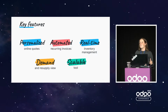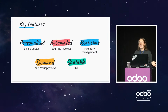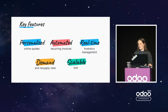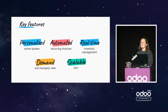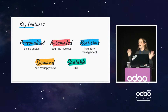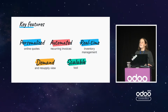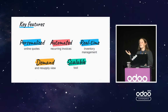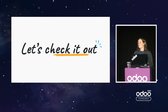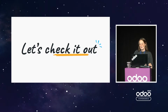Then we'll see how we can make sure that we always have enough products available for new customers, but also that we have blocked, reserved all the products that we have promised to a customer. We'll see how we can easily purchase new products, and of course, how it will help us save so much time that we'll be able to grow. Not grow only as a company, but grow also through the tool that you're using that is evolving with you. So it may seem too good to be true. I promise it's true, so I'm going to show you how it works.